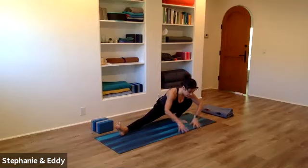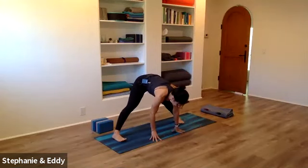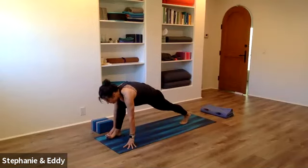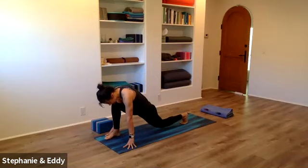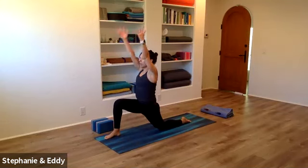Hands come back down to the mat if you took that option. Shift back onto both feet facing the side of the mat and then turn the toes forward, coming back into a lunge facing the top of the mat. Left knee comes down, untuck the toes, reach the arms up, low lunge.